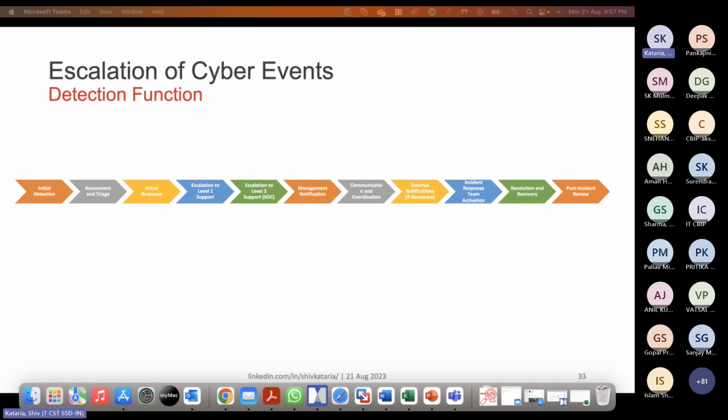Then the incident response team kicks in. They do resolution of the issue, and the typical cycle of incident management is the 7 different stages, which is not part of this discussion today. But when we have an incident response or management discussion, we might discuss the 7 different stages as well. And after that, we take the review of what has gone wrong and what should have been done differently to mitigate such risk in future. All this goes into the post-incident review and documentation, to provide awareness training to the people who are responsible.